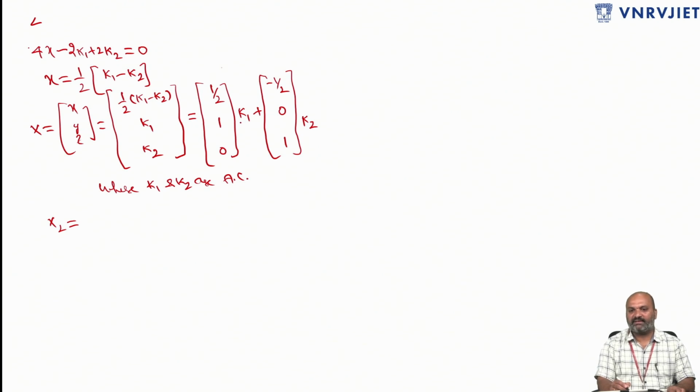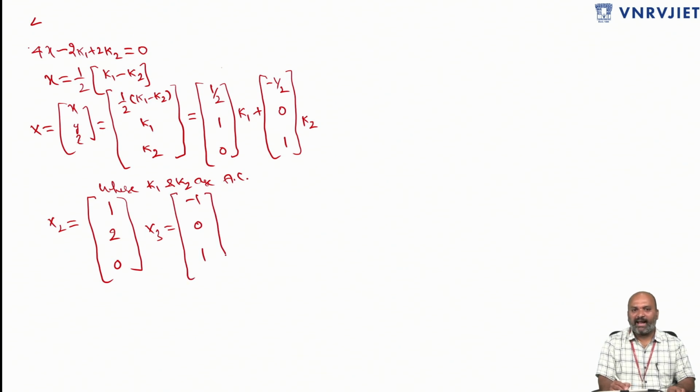But if you take 1, what happens? You get fractions in the eigenvector and in the normalized eigenvector, and it will be difficult for computation purposes. So to avoid this fraction, I am taking k1 equals 2. You can take 1, 2, 3, 4, 5, 6, minus 1, minus 2, and so on. So if I take k1 equals 2, we get 1, 2, 0. This is one eigenvector, say x2, and say x3 equals, again k2 equals 2, it is minus 1, 0, 1.